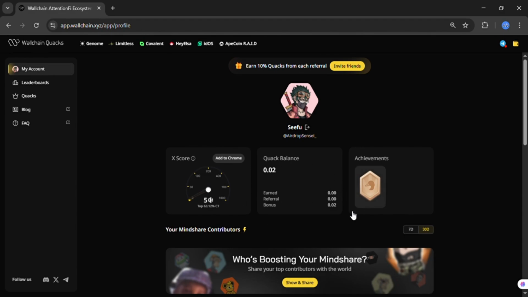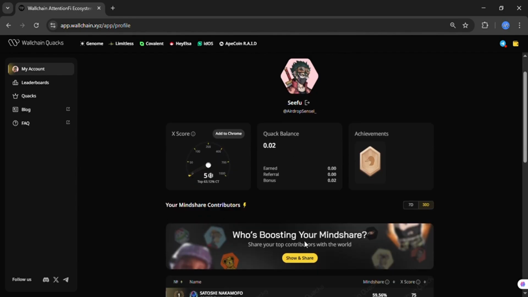But for the very first time, you might see a button here that is going to show you to do something. I can't remember, but it's going to show right here, and immediately you tap on it, your points are going to update for the last 30 days. I think the button is analyze and claim. So immediately you tap on it, it's going to refresh everything, but only for the first time.